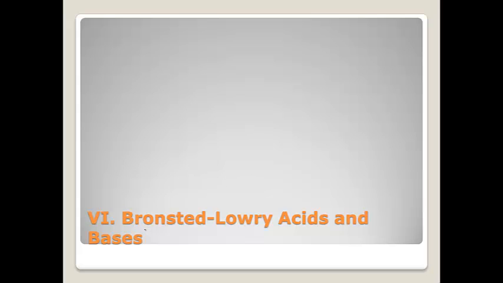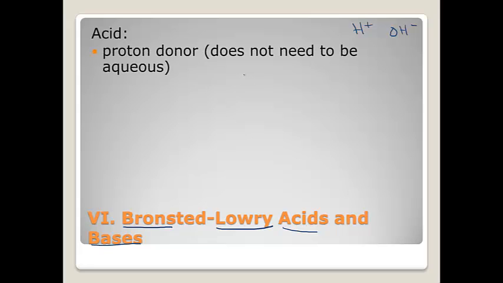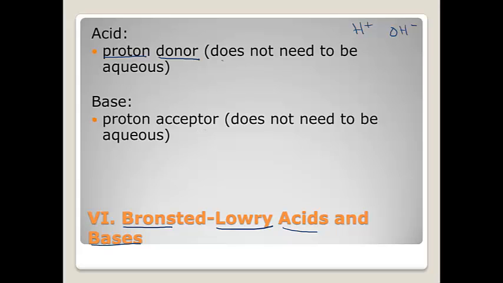So, first thing we look at, Bronsted-Lowry acids and bases. Now this is not one guy, these are two separate guys, and they came up with the idea of what acids and bases should be around the same time. Bronsted-Lowry said there are these things that don't produce H plus ions and OH ions in water, like Arrhenius said, but they still have the properties of acids. So, they both said, well, what an acid actually does is it's a proton donor. And a base is a proton acceptor. And they do not need to be aqueous for the substances to be acids or bases.